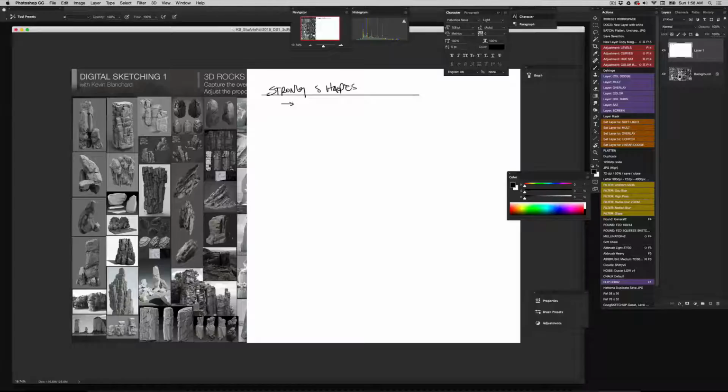And that includes form, good form language, as well as interpretation, or style, if you will.